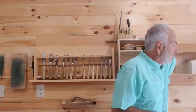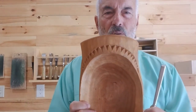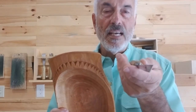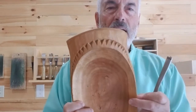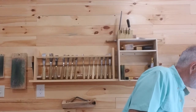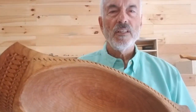If I'm looking to put some chip carving or some engraving on it — for instance, this bowl here with all the work — I'll typically use a gouge like this one. Very sharp angle. I can get in there and create all the different patterns I'm looking to do. I also use chip carving knives to get those kind of features on there.